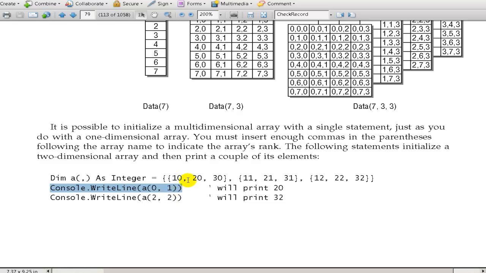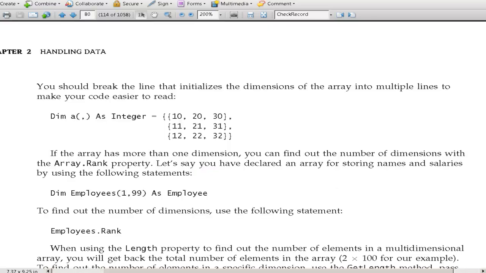So the first row would be this row, and this first column would mean this element here, right? So it would print 20. If you want to make it a little clearer, the way that you write it, you could do it this way. Notice that there are parentheses here and here, as well as these other parentheses.